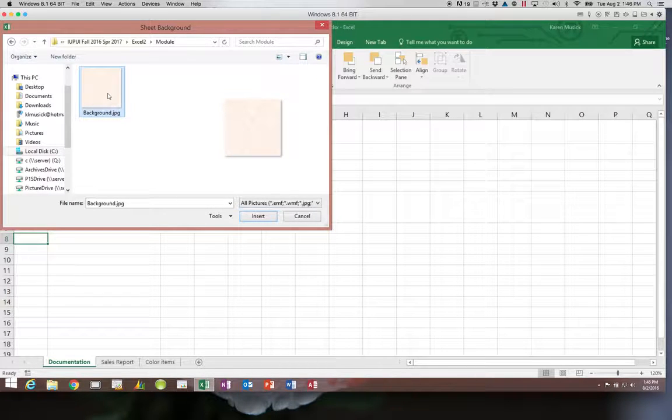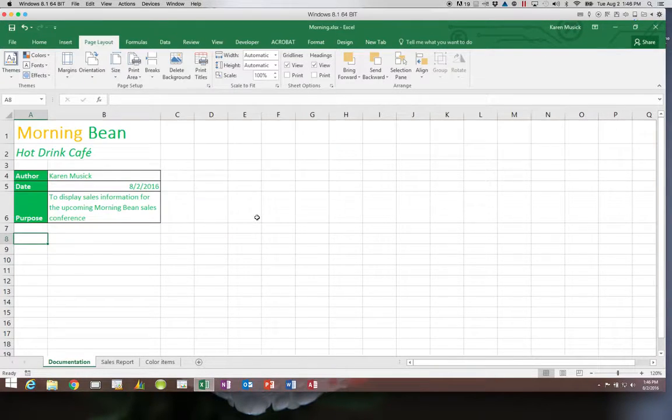This file, to me, kind of looks like a shading of a manila folder or something. You may not see it a lot depending on the monitor settings you have, the brightness and so forth. But you can see it kind of added a background color. And where you really can see that is here. Okay, it took that picture and it put it everywhere that you did not have a fill color. Okay, so that's a background image. If you did not want it there anymore, you can choose delete background and it will remove it.